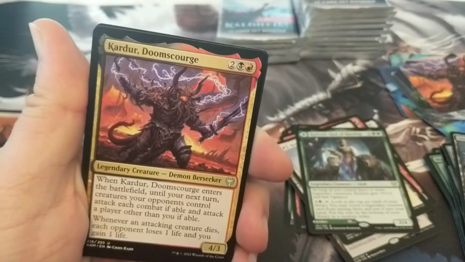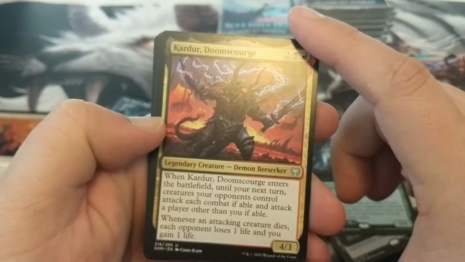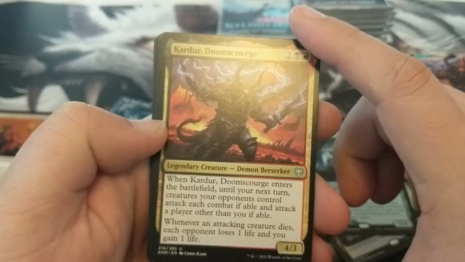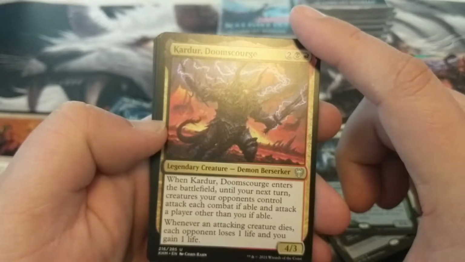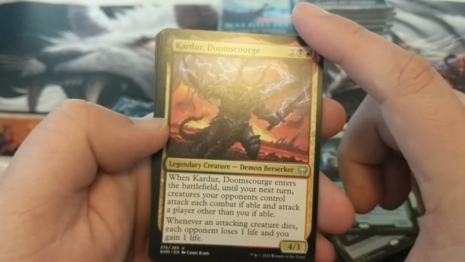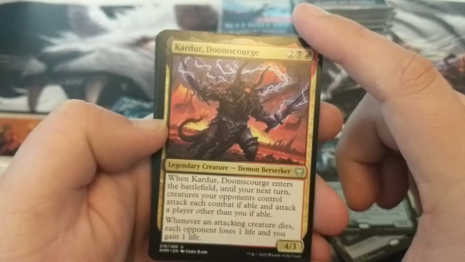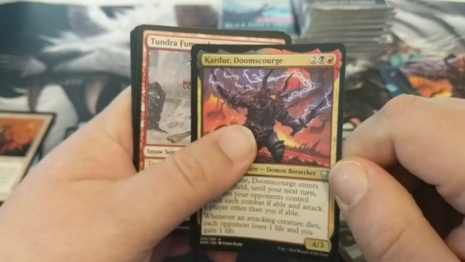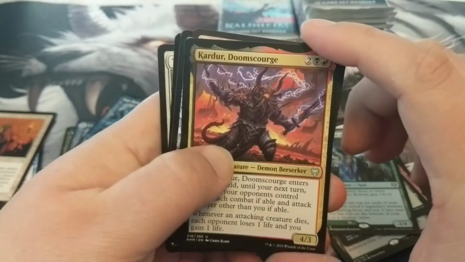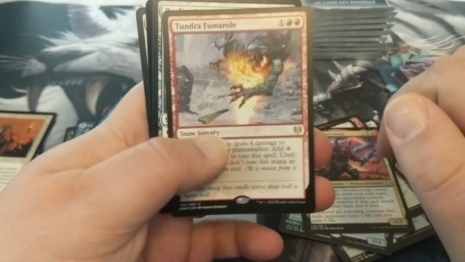And we got ourselves the card, Kardur Doomscourge. When Kardur Doomscourge enters the battlefield, until your next turn, creatures your opponents control attack each combat if able, and attack a player other than you if able. Oh man, this guy would be cool. Whenever an attacking creature dies, each opponent loses one life, and you gain one life. Ooh, I kind of want to build this guy into a commander. I love the idea of forcing players to attack other players.